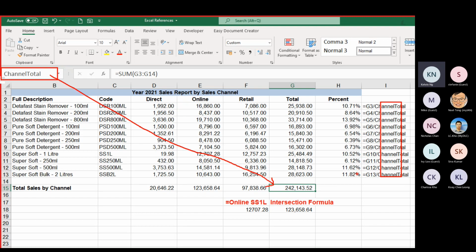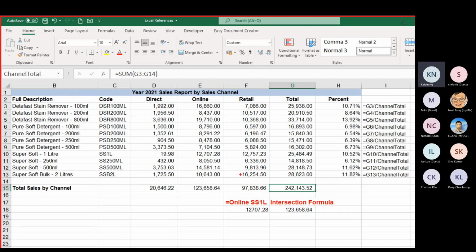Just like what we did for VLOOKUP. We'll come to VLOOKUP later, but when we write the VLOOKUP, we can actually name that range so that it is not fixed. It's not going to move whenever we copy the formula somewhere else. It's always referring to the same data set. Now, in this case, we are writing a formula that calculates the percentage, but this time you notice that the formula says channel total because we named it already.